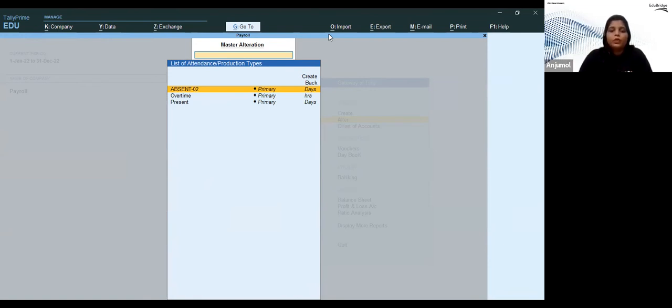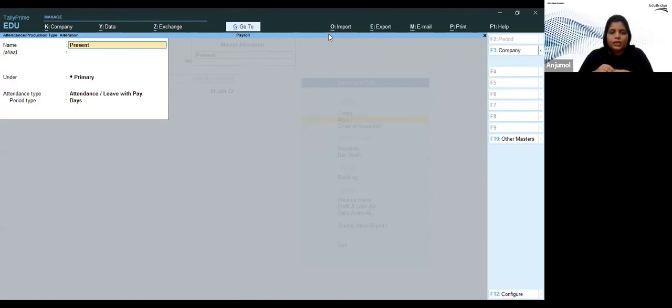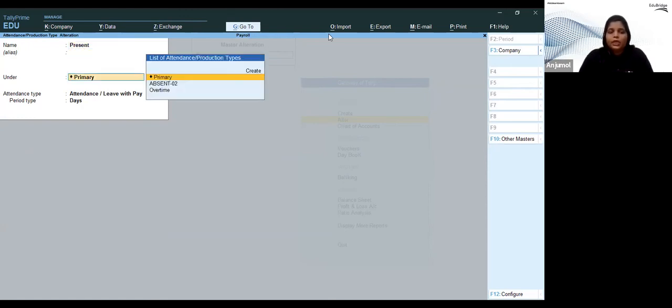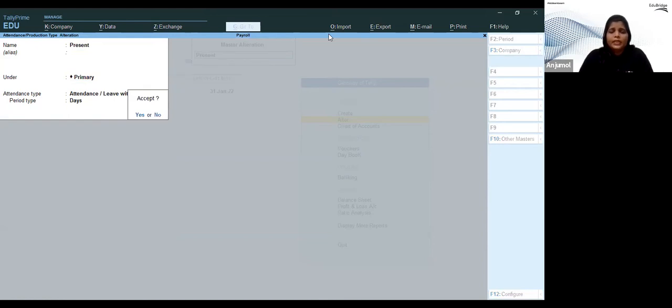There will be some employees who will be working on an overtime basis. Right? Yeah. So coming to the first one, that is present. Every time we need to give the three ones, that is present, overtime and absent. Under will be primary and attendance type. Here you have to mention attendance leave with pay. As an employee is working, he will get the pay. Yes or no?